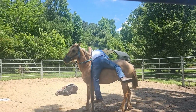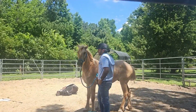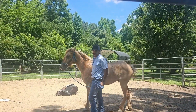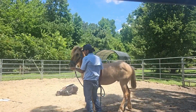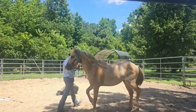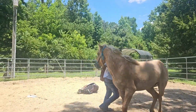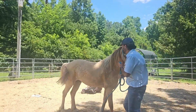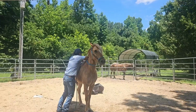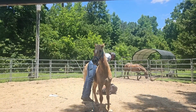Now this part, I am so impressed with Joe and his athleticism. The fact that he can jump up onto Cadbury, he can kind of get his legs wiggling around on there, not lose his balance and tip over Cadbury on the other side. I'm like, this is very impressive because I don't know that I would have the agility to do that. When I'm starting horses myself, I definitely do things similarly, and that I will work from both sides and I'll put my weight on, usually at the mounting block though, and wiggle my legs and stuff like that. But I find it super impressive that he's able to do this just from the ground, that he can just hop up and use his strength to pull himself up.